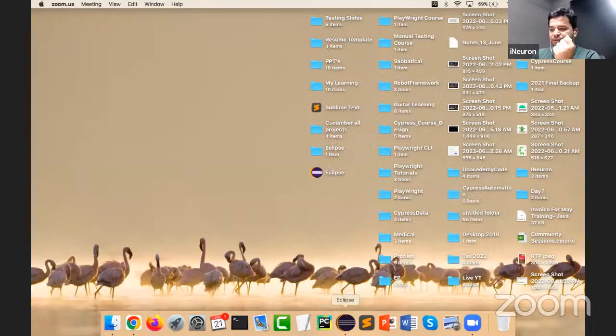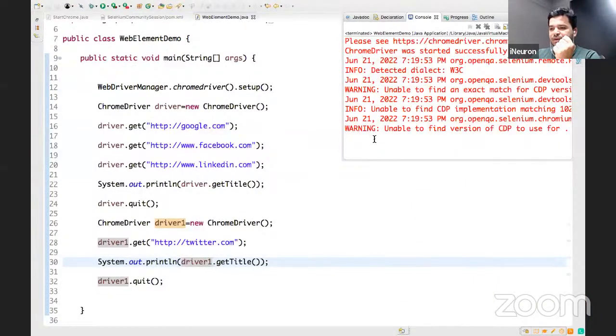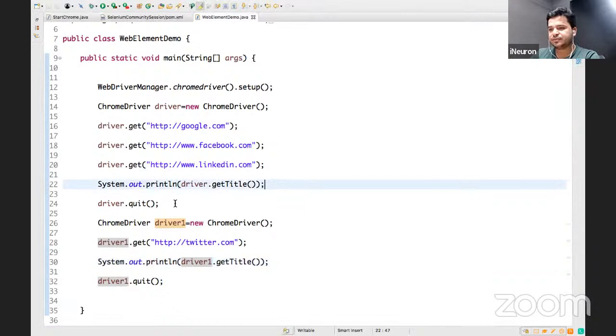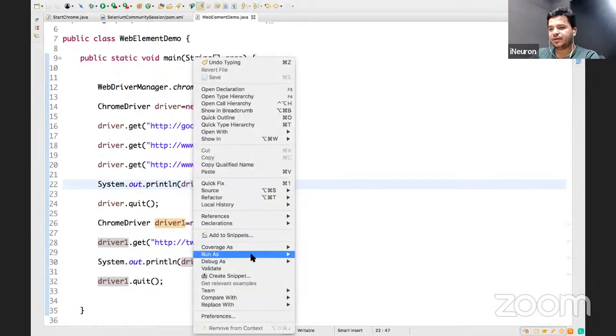Okay. So if you notice, it closed, right? So we are able to maintain, just a second, why did it not print the title? Execute again.